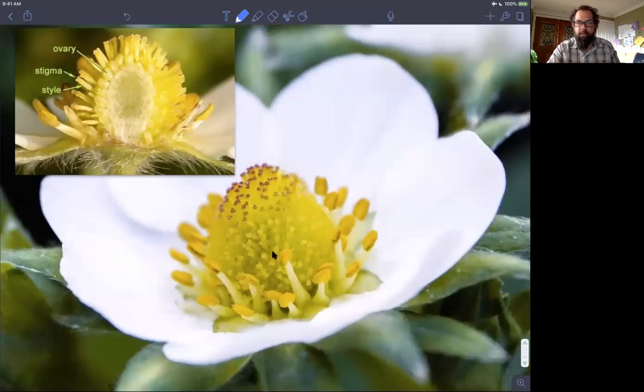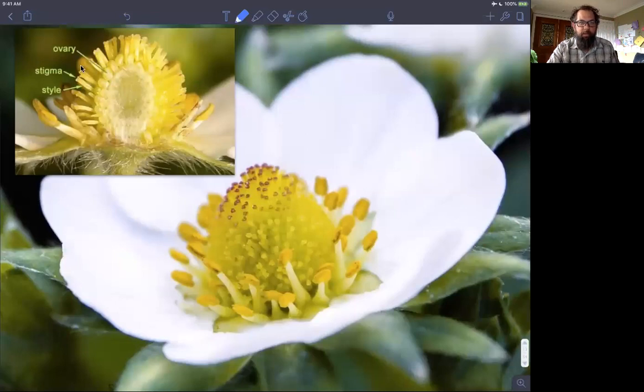And the gynoecium here is made up of many separate simple pistils. That's what these are, all arranged on a dome-shaped or conical-shaped receptacle. If I cut this through in a longitudinal section, this little inset picture shows that. Here, this is all receptacle tissue in the center that each of these separate pistils are arranged on, and each one is a separate pistil with its own ovary, its own style, and its own stigma.